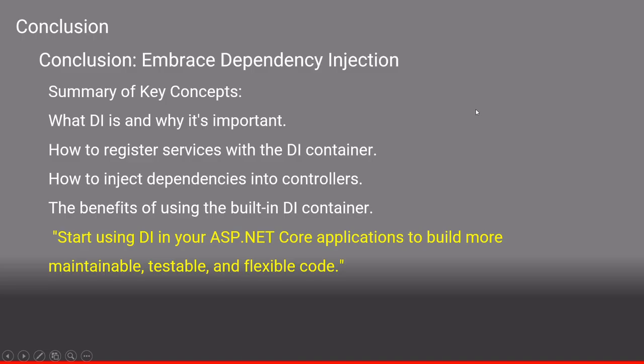In this video, we have explained dependency injection, a fundamental design pattern in ASP.NET Core that helps you build more maintainable, testable, and flexible applications. We have learned what DI is, how to register services with the DI container, how to inject dependencies into controllers, and the benefits of using the built-in DI container.